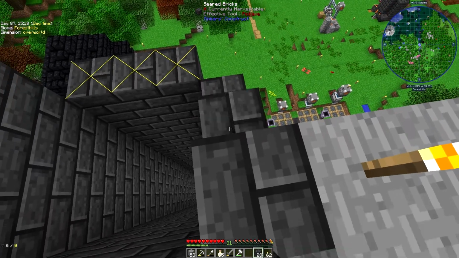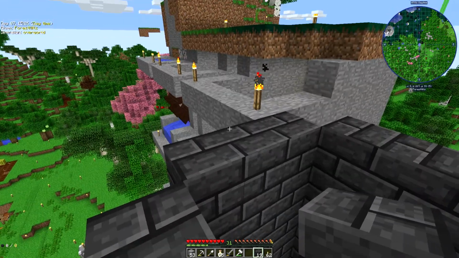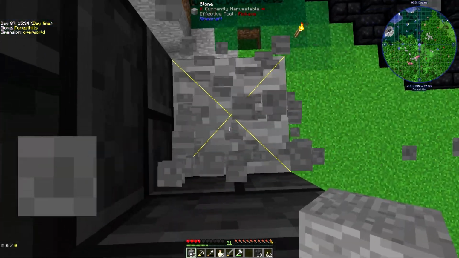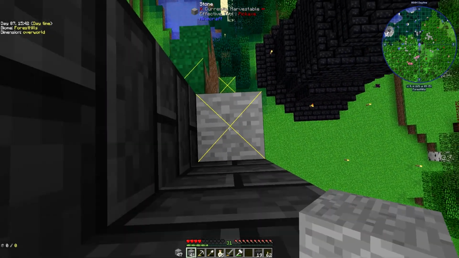So I think we're going to feed this massive machine with a hopper. Hopper seems like the right call on this one. Okay, that works for me. So we need to just... This is going to be painful. We need to get down there. Yep, that hurt. That hurt a lot. Bits of me are not where they used to be.